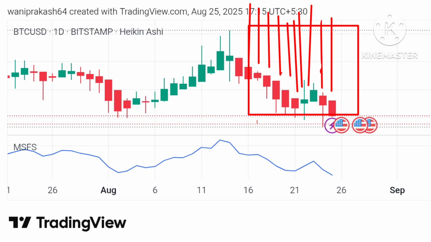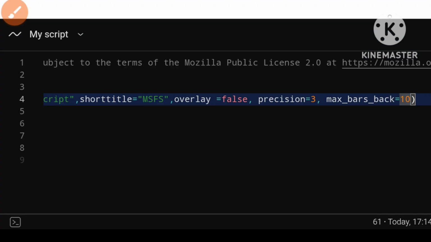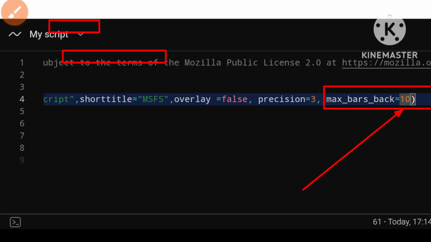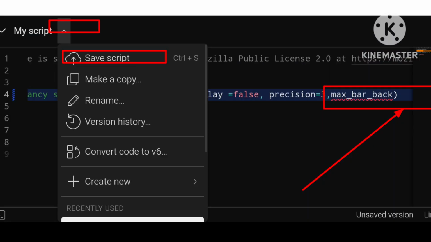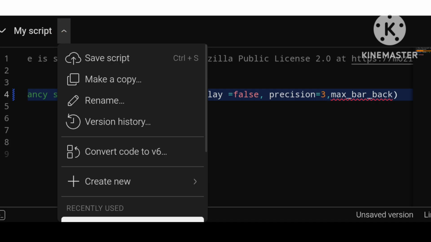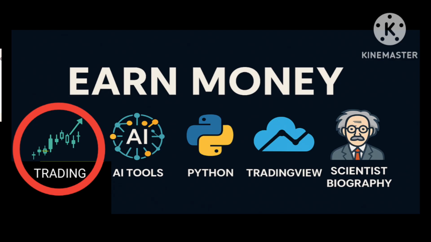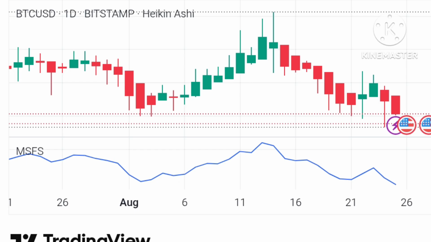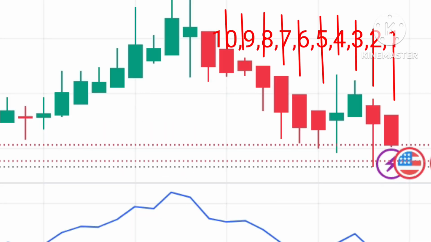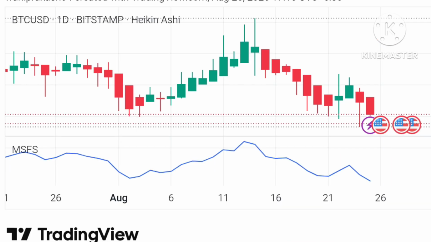So if we are looking at the final bar on my chart and we set max bars back to 10 for example, and I save the script, whatever code is running on this last bar on my chart, the script can only reference the past 1, 2, 3, 4, 5, 6, 7, 8, 9, 10 bars. So only this price action here.